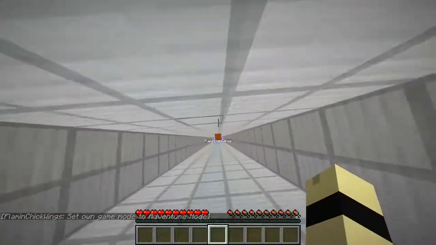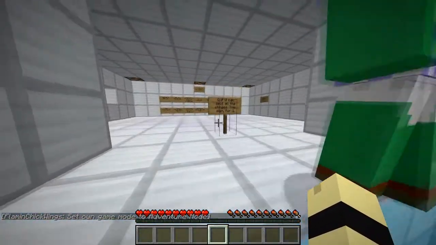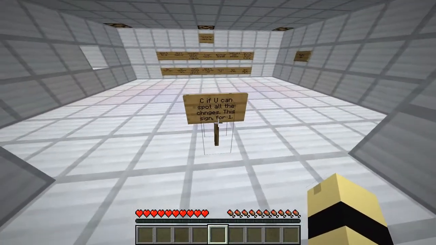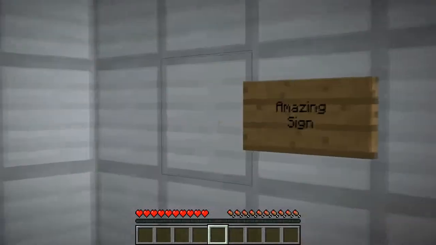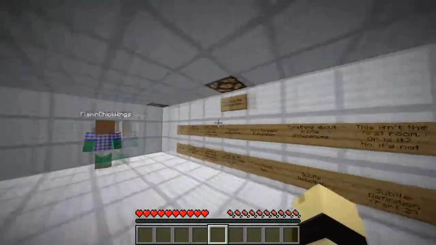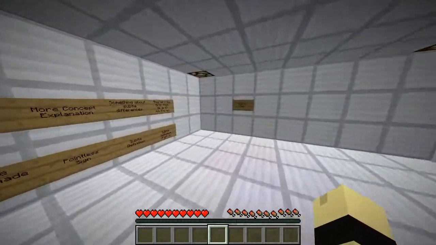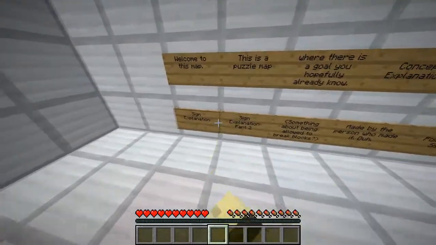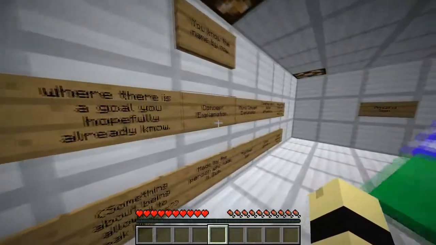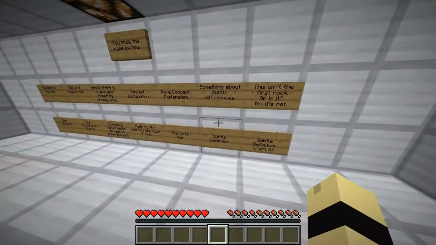Okay, so basically we need to find the lapis blocks. See if you can spot all the changes. This is a different block now, but no, this is not lapis. We need to find the lapis. All the signs here are... Oh, wait. It actually says what's supposed to be on the signs now.